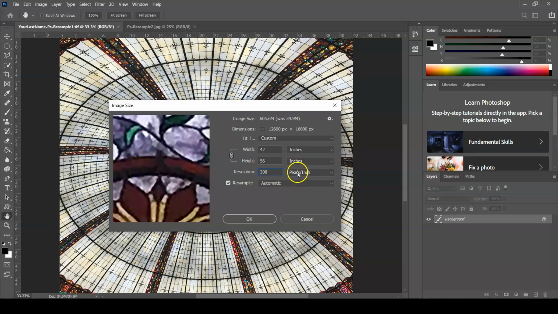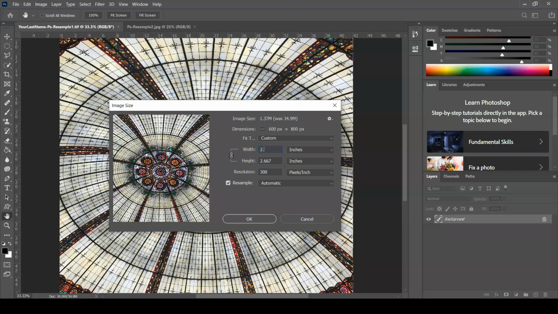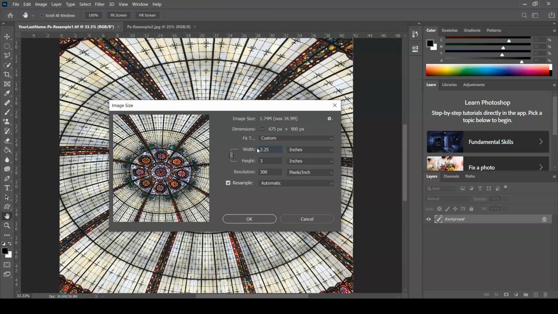pixels per inch. And basically what I just did was I added a whole lot of pixels to the same area. So my image size right now is very large, but I'll go up to the width box and type in 2.25.